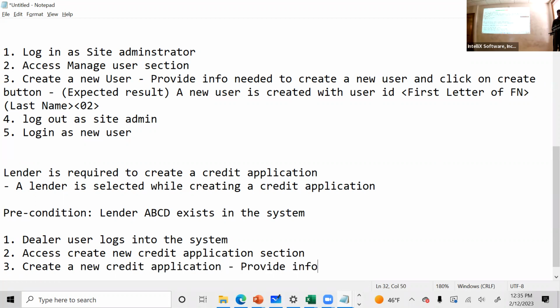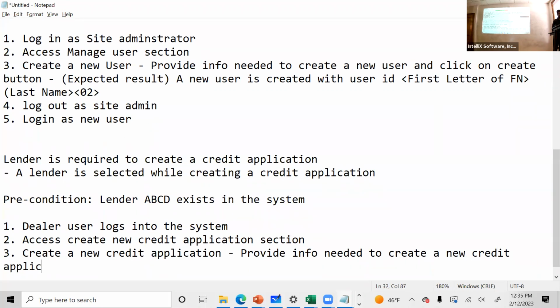What all information do you want to provide? Okay. What is the expected result? What are you doing? No, so what are the logical steps? When you say, are you done with creating credit application and then you're going to the next one? No, you can fill it out. Fill it out and then do what? Click submit, and then. Okay? So when you do submit, what happens? What is the expected result?